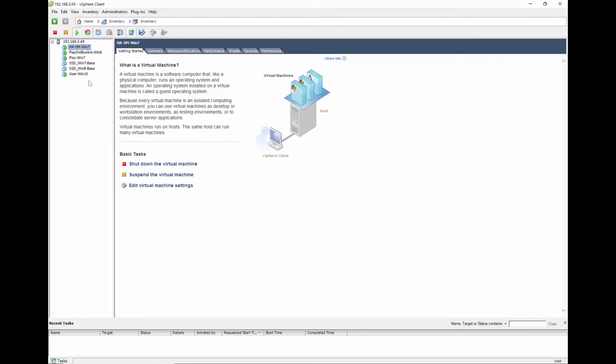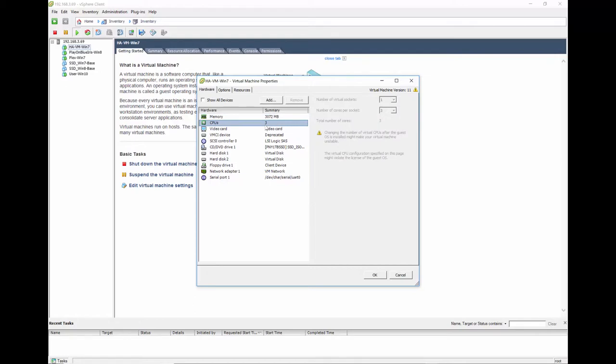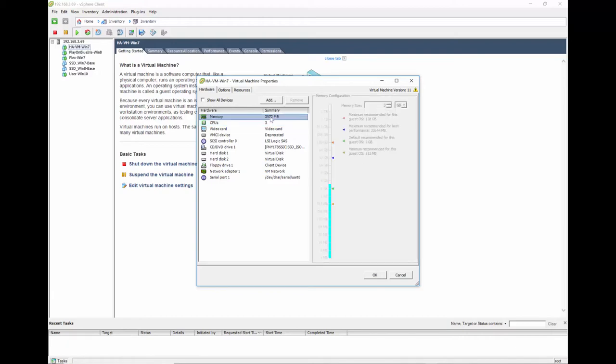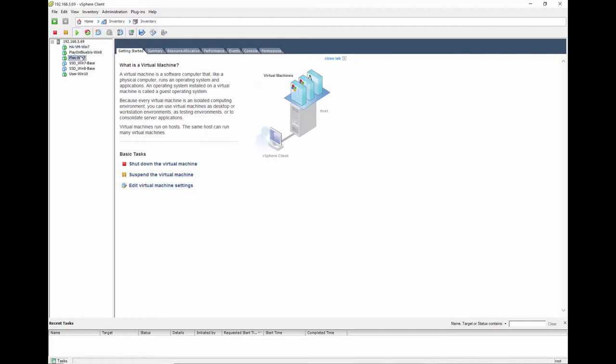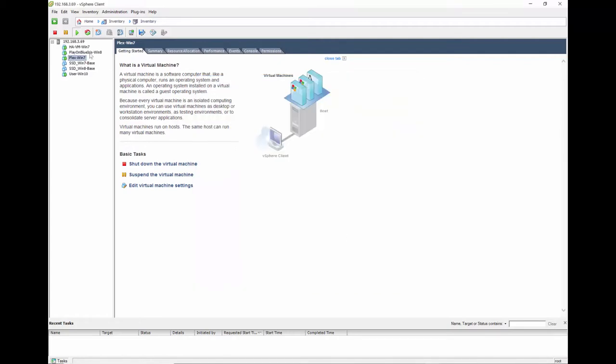Then you just click Edit Settings, and it does take a couple seconds. And you see this is virtual cores, so a quad-core machine is hyper-threaded. So a quad-core machine will actually have 8 different cores in it. So of those 8 cores, I gave this thing 3 of them. I gave it 3 gig of RAM because this thing doesn't really need a lot. Plex, I gave Plex a whole lot more because, as you guys know, it'll stream high def. So I gave that thing 6 cores with 8 gig of RAM. And then finally, PlayOn as well.